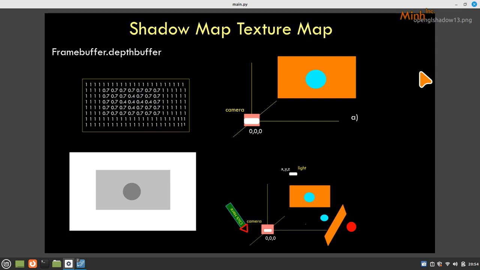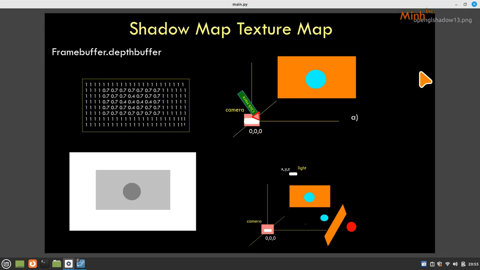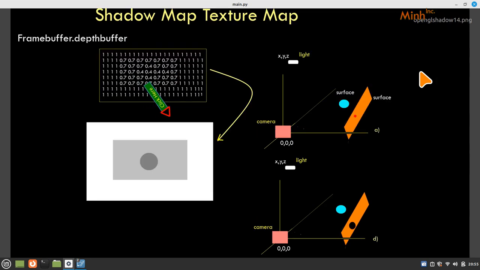So when we draw the final from the camera, that is called the final pass. Two passes. One pass will generate the depth, and the final pass is from the actual camera, when we draw any pixel. One pass is where the light is placed at the origin and we take a picture, and this picture is a new frame buffer, we save it in a texture and we have texture data. And in the second pass, that is the actual camera.